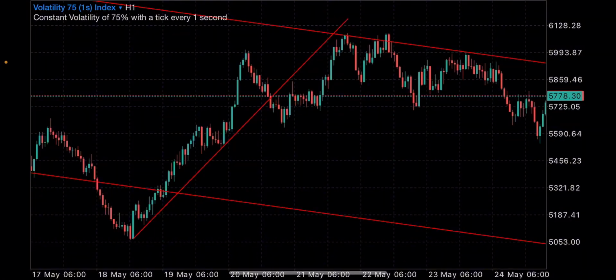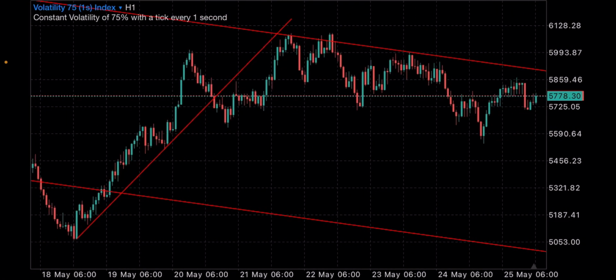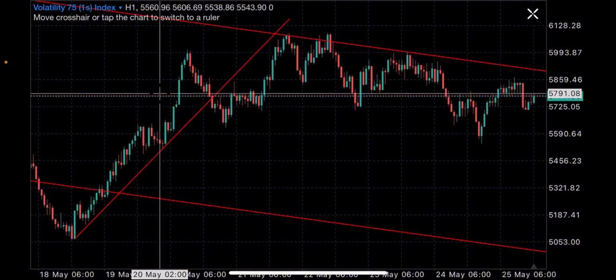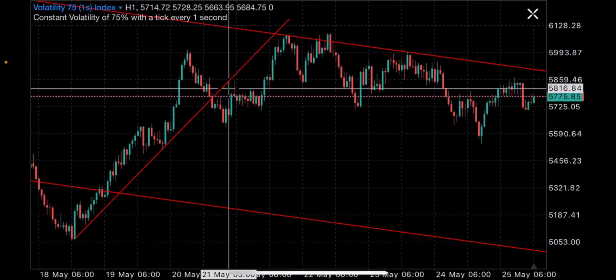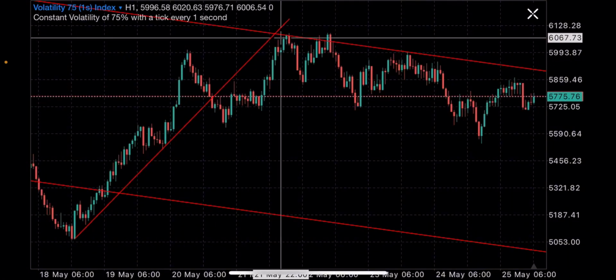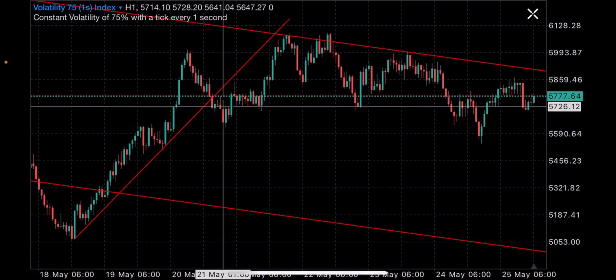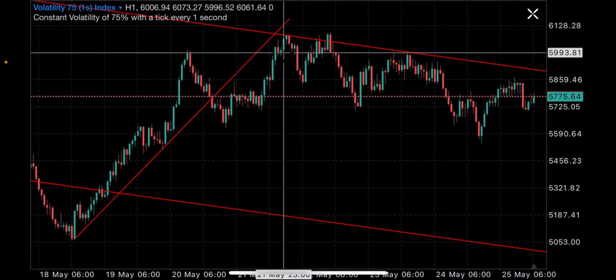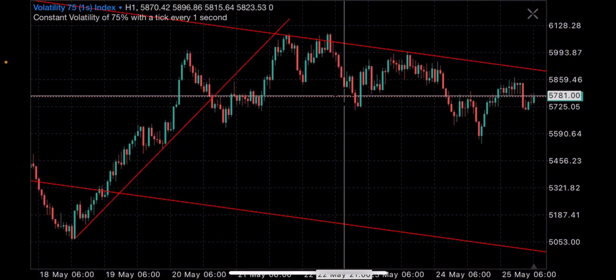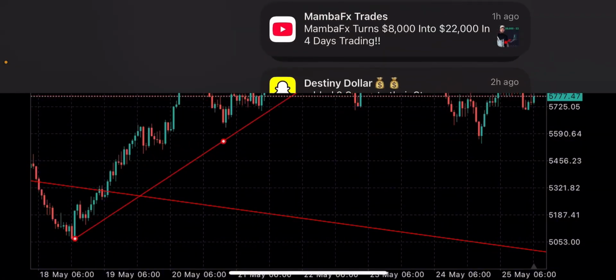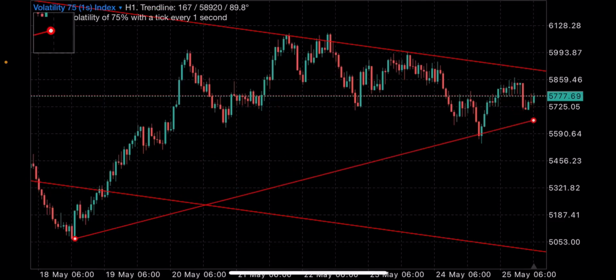This trend line is already invalid, but we can see a breakout. Market sold all the way to this point, broke. Market was buying from this zone here. You can see the market was bullish. The market came down, started buying and broke out. This is a breakout and retest strategy, right? You can see the sellers broke this trend line and came back to retest this zone before starting to tank, right? So yeah, that's it. But this trend line is invalid right now, so let's try and get a valid trend line.